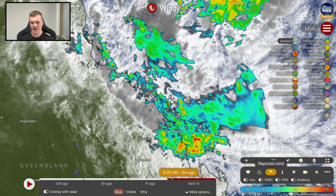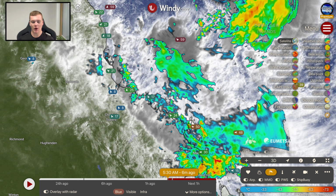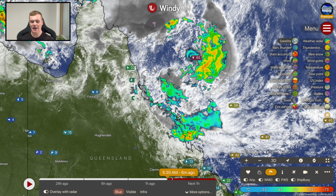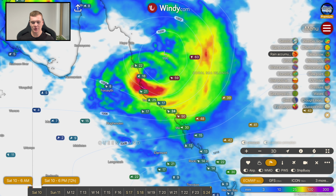And rainfall and shower activity now really beginning to build a little bit further up towards the north. Hamilton Island actually now gusting up into the 70s. So it's starting to get quite gusty around there, and full-blown cyclone conditions are just a few hours away. So definitely expecting quite a bumpy day today, but conditions slowly getting worse. Because it is a large system, we are going to be seeing these conditions slowly deteriorate. So we'd be forgiven for not thinking that it's a tropical cyclone until later this afternoon, when things are expected to get quite hairy.